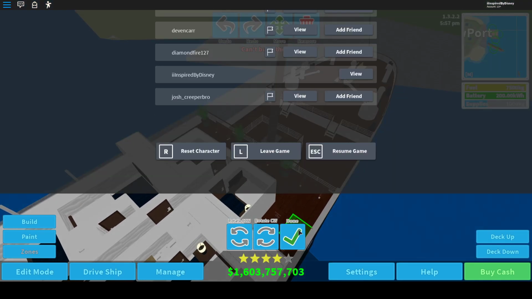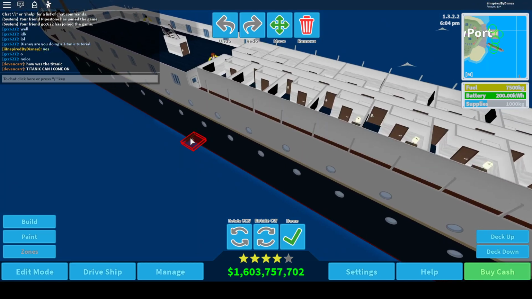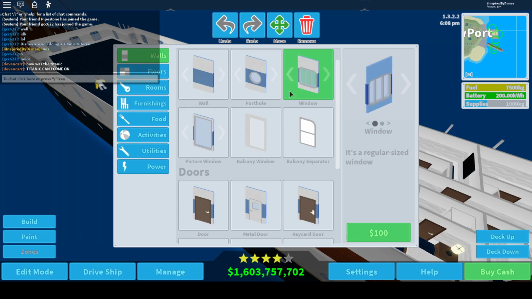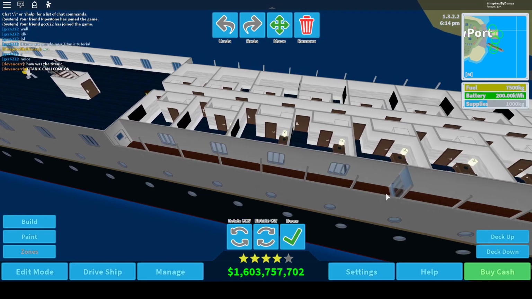There's me and GC, I think. Nope. GC left. I'm not gonna reply because I ain't done yet. And plus, you don't really need to ask to come on a ship. You just kind of go. This is a solar Titanic.